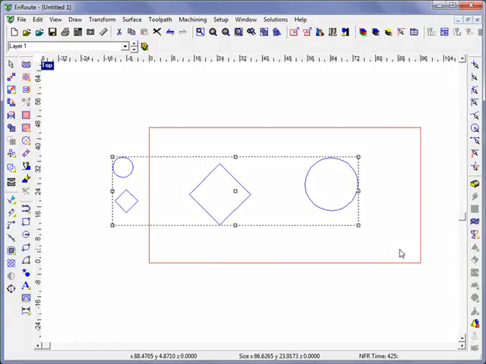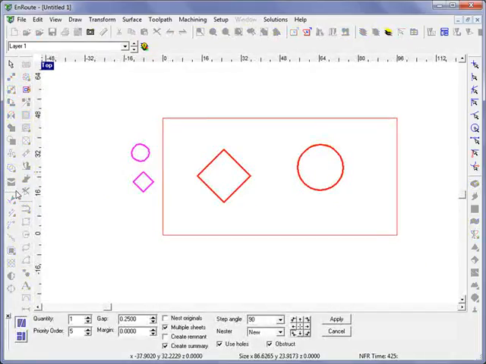When I select all these shapes and go to the nesting tab, and I'll just go right over here to the nesting toolbar button, we'll see that the shapes that I want to nest, which are outside the plate, show up as pink, and the obstructions that I want to nest around show up as red. So by definition, anything inside the plate will be seen as a potential obstruction. The only type of nesting that can accomplish this is the new nesting capability, and we want to check the obstruct button here at the bottom of the screen.